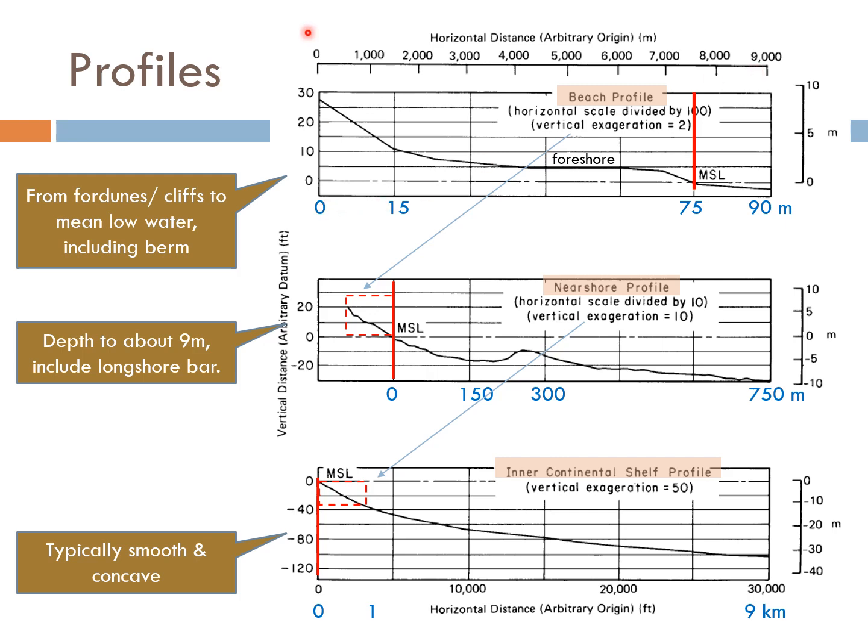Now let's look at the beach profile. So we have a beach which is about 90 meter wide up to this point. But if we look at the beach up to the point where the mean sea level is, it is about 75 meter. We have a cliff or dune at the back shore here, which is about 10 meter high. We have a fairly wide foreshore, which is about 60 meter wide.